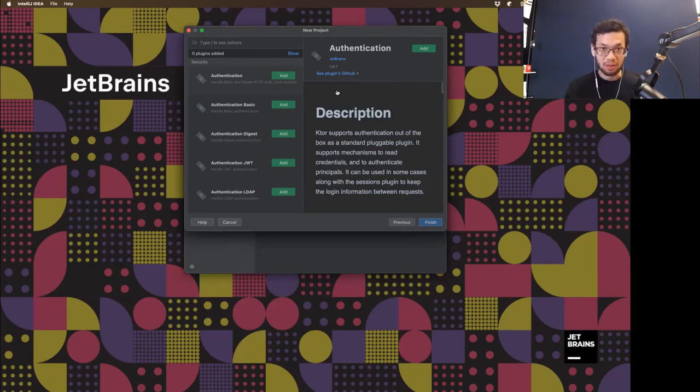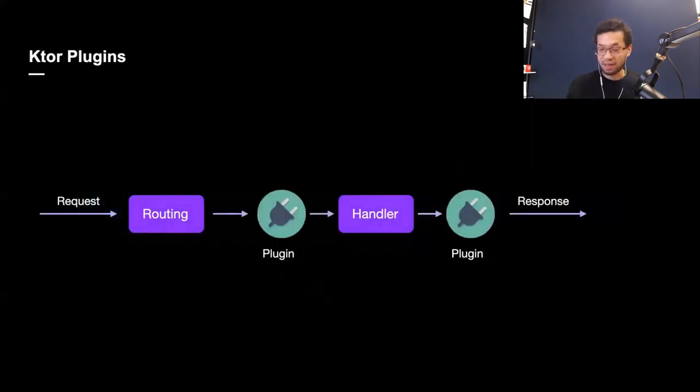So let's go back to our slides, and I want to introduce what a plugin is. In Ktor, you can see it's a very lightweight framework. If you have experience with another programming language, you might have heard about Express.js in JavaScript, or Sinatra in Ruby, or Flask in Python. It's basically the same concept in Kotlin.